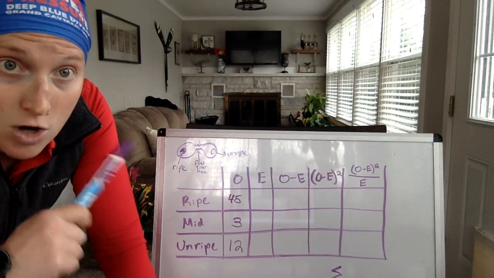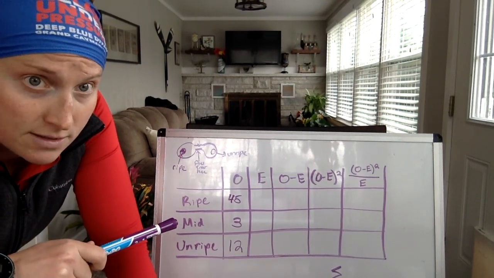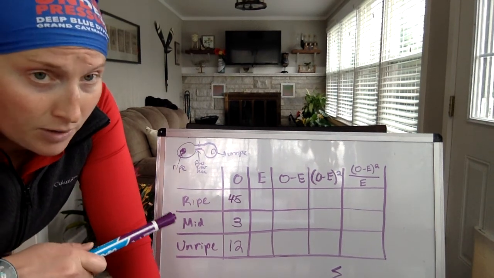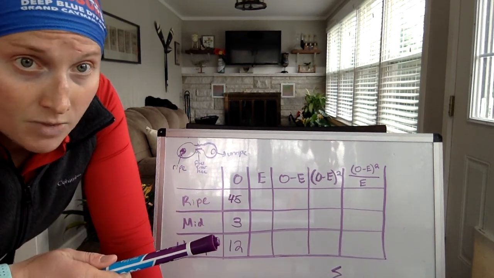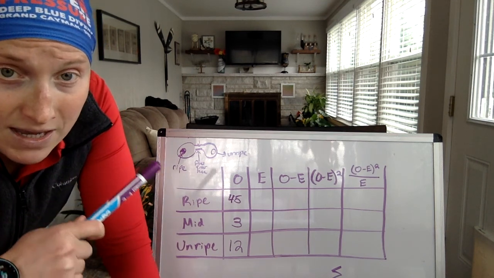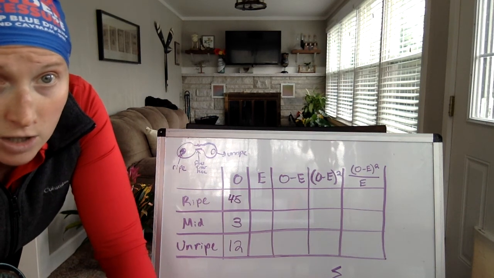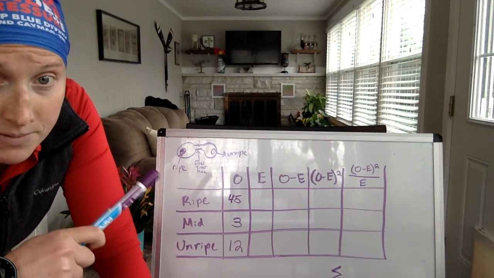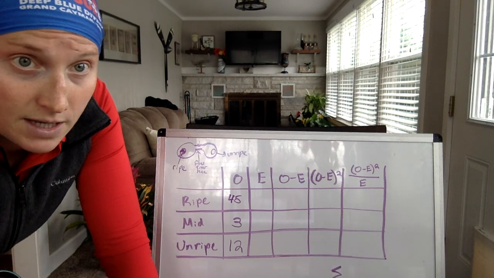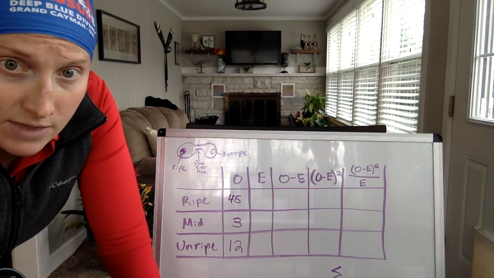They don't care. They have no preference. So if flies are showing no preference, then they'll probably be evenly distributed. They won't care whether they're on the ripe side or unripe side. They'll be evenly distributed across the ripe section, the midsection, and the unripe section. So we have to figure out what that number would actually be given that.